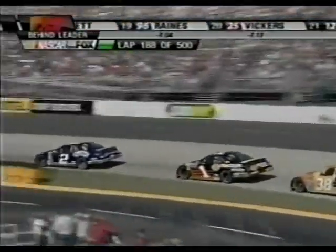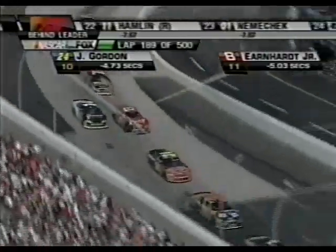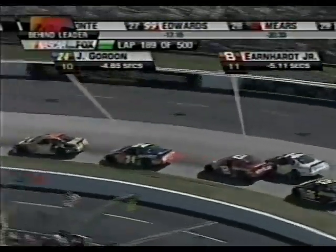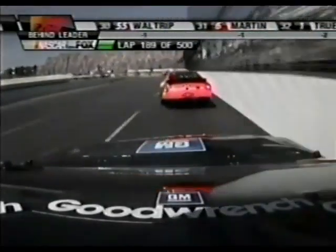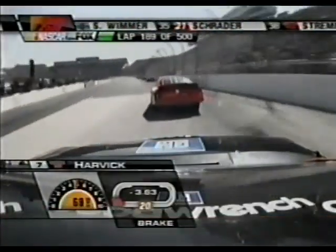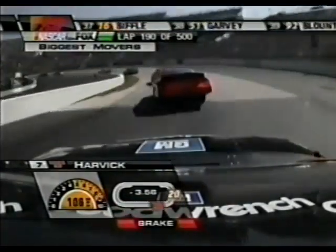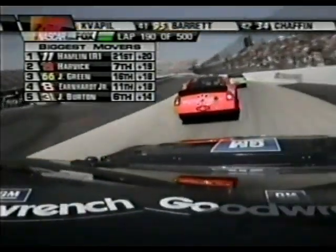26 cars on the lead lap, including Carl Edwards, who raced past Sterling Marlin after they dropped the green on this restart to race his way back onto the lead lap. The 43 car must have had an engine failure because he's taking that baby behind into the garage. I tell you, another car having a good run. He runs behind his teammate right here, Jeff Burton, up in the 31 car. But I'm talking about Kevin Harvick in the 29 car. Started in 29th position, got that top 5 last week at Bristol. That was his first top 5 since Richmond, May of last year. Another good run today for these Richard Childress cars.